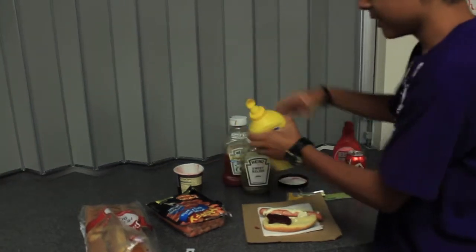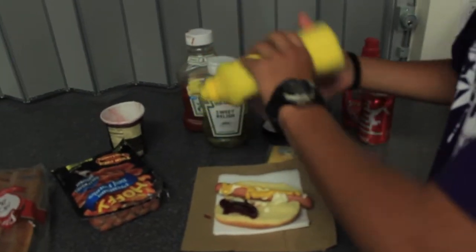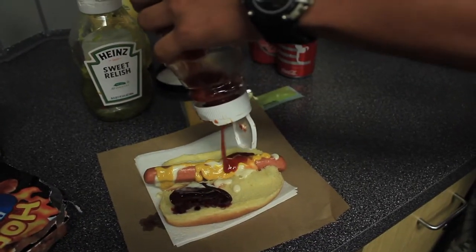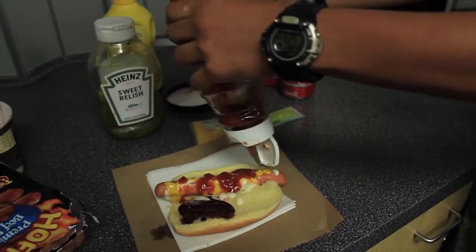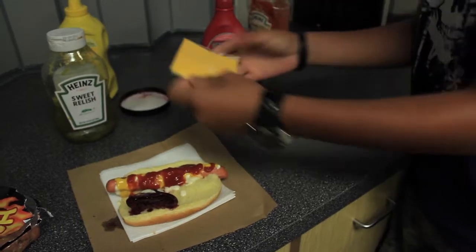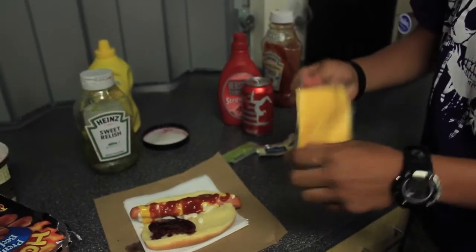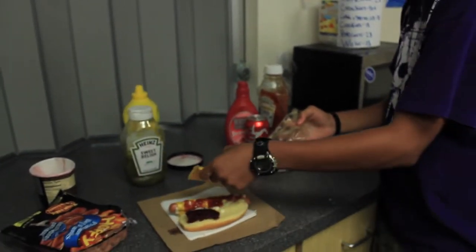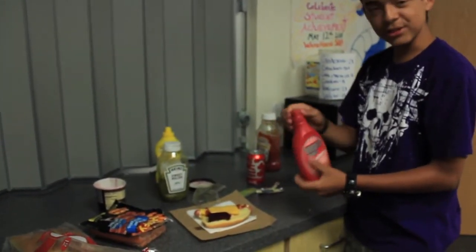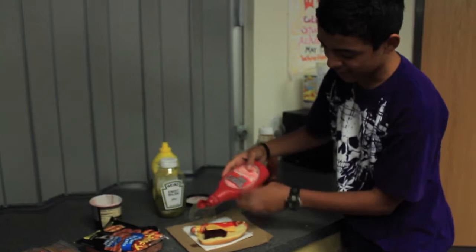Gonna put some mustard. The next is ketchup. Oh, gross. That's very well on the hot dog. This slice of American cheese. There, we put that on. And now for some strawberry syrup. This will give it a very good ice creamy flavor.